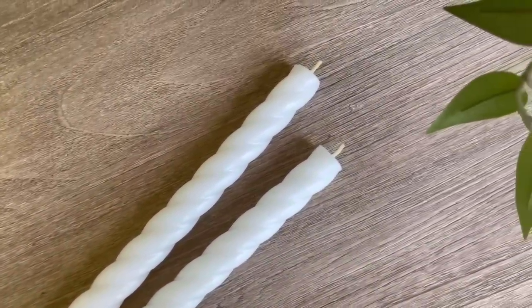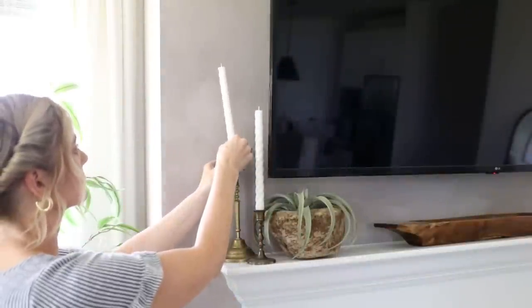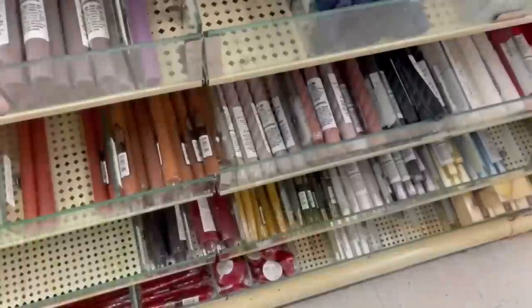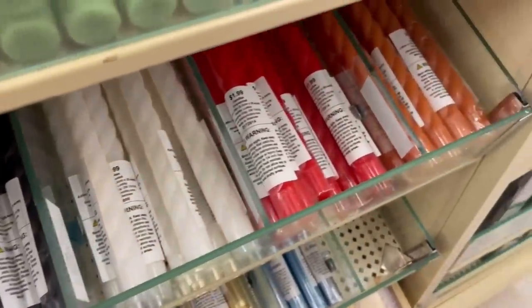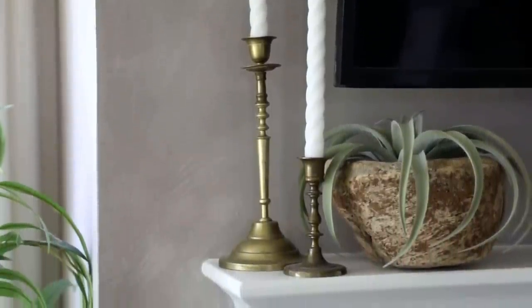We're back home from the shopping trip and it's time for the haul portion. The first thing I found were these really pretty twisted candles. These are all the rage right now — I see a lot of designers using them. They add that little extra touch of visual interest with more shape and texture than a plain candlestick, which really does add a lot to your overall decor whether that be on a console table or in a whole tablescape. I'm going to put these in the two vintage brass candlesticks on our fireplace mantle. They were $1.99 each and came in a lot of colors.